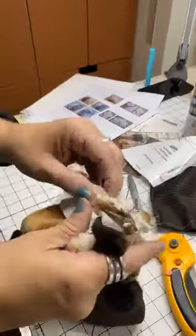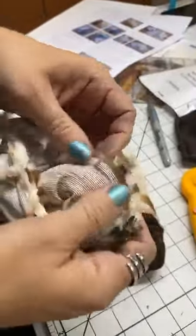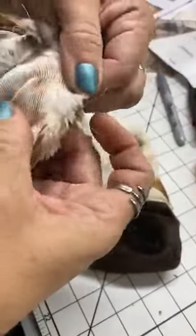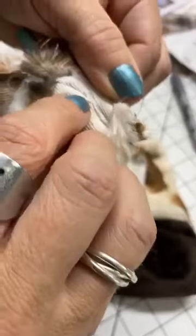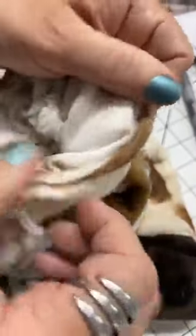Okay, so now I can check this out. Okay, so this is the side that I sewed. This is the side that I need to catch. Make sure that I caught everything. Okay, and I can sort of look back here. So here's a little spot that I caught the fabric. You can see it sort of pulling there. I'm just gonna leave that because I think that it might be fine. Okay, and I'll figure out when it's out.